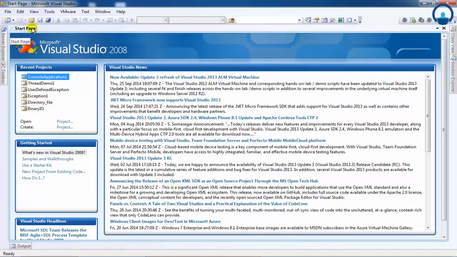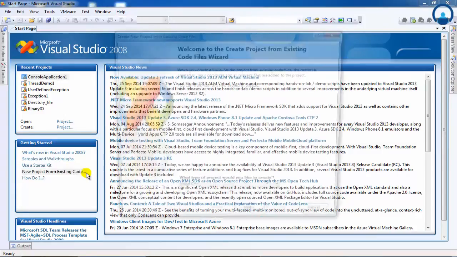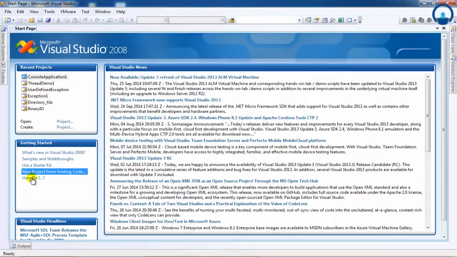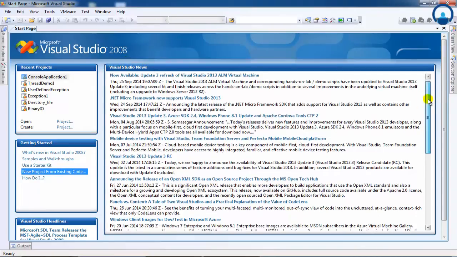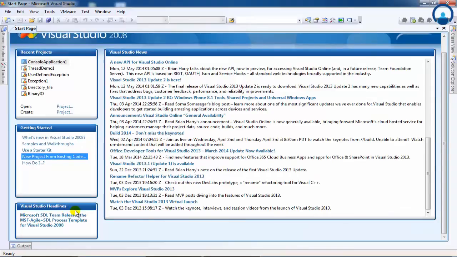Start page contains links to either your recent projects, you can open a new project, you can create a new project, you can know what's new in Visual Studio 2008, some samples, walkthroughs, user starter kit, new project from existing code, and help, how do I. Plus, you can come to know the Visual Studio news, some of the headlines of Visual Studio.